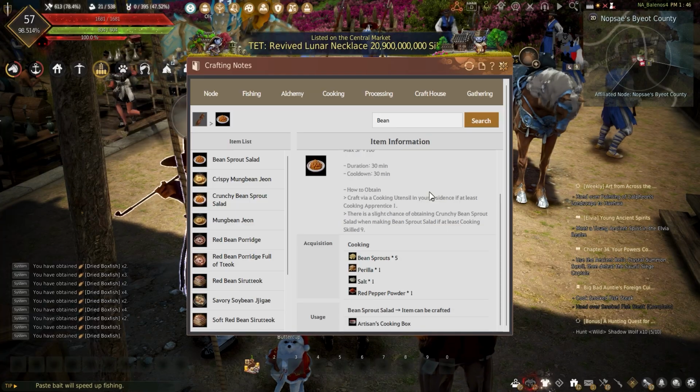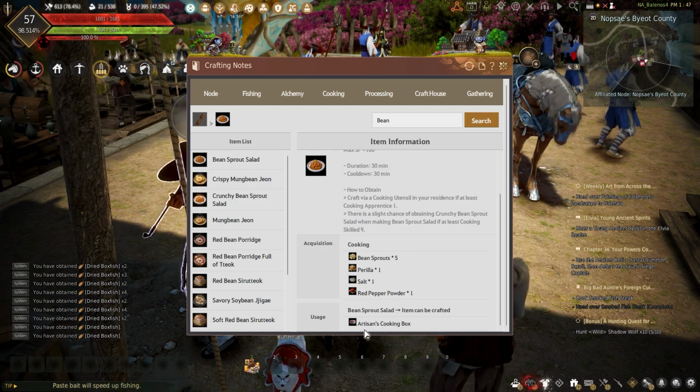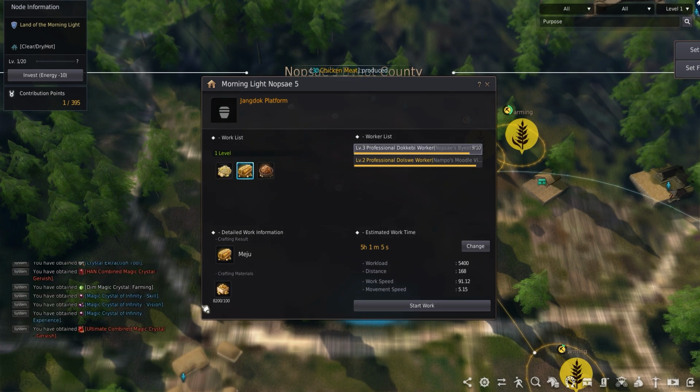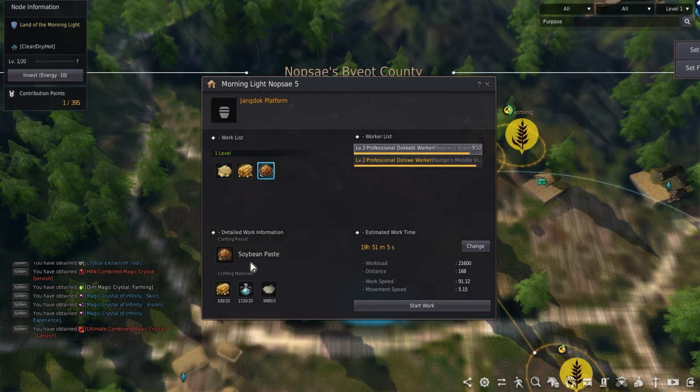The bean sprouts are used for the bean sprout salad, which can now be used for the artisan boxes for imperial turn-ins. Next is meju, I don't know how to pronounce it. These are also made using 100 soybeans, but unlike the bean sprouts, these are required for the last item on the platform, that item being the soybean paste.